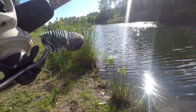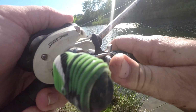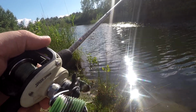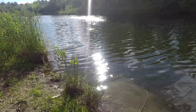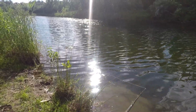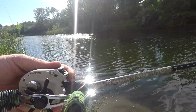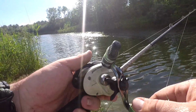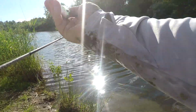Well, looks like I got to fix this reel. That is not good. Nothing against this reel, guys, but they're not made to support a 240-pound dude falling on top of it and burying it in the dirt. Well, it still works. Let's see if we can catch a fish on this. Oh, my God. Well, I'm just going to have to buy a new crank for this thing. Guys, let me know in the comments if any of you know where to find new cranks that'll fit on this Lew's speed spool. Help me out. I'd love to know. I'm not going to fish with that like that forever. Covered in mud, guys. Just covered in mud. That'll be an interesting story for the wife.